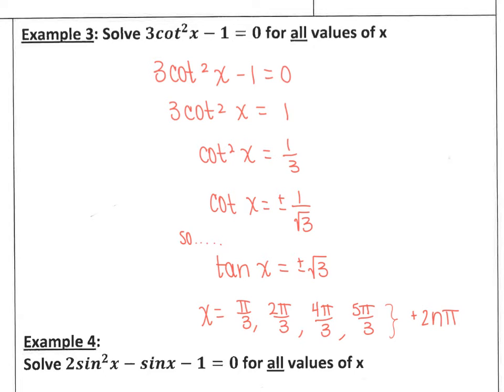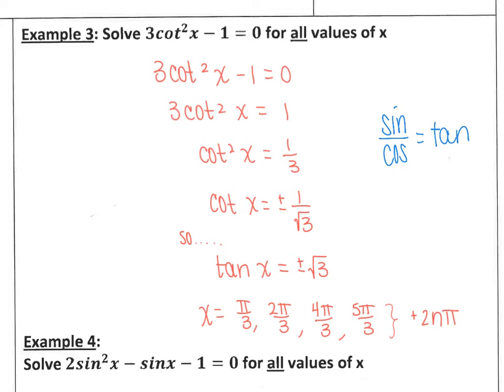So now you're looking on your unit circle for all of the times that your tangent value equals plus or minus root 3. So I listed the 4 values that this would occur. So again, looking at your unit circle, you don't see tangent, but you do see sine and cosine, which is how you would find tangent. And so these are all the specific values where it equals plus or minus root 3.